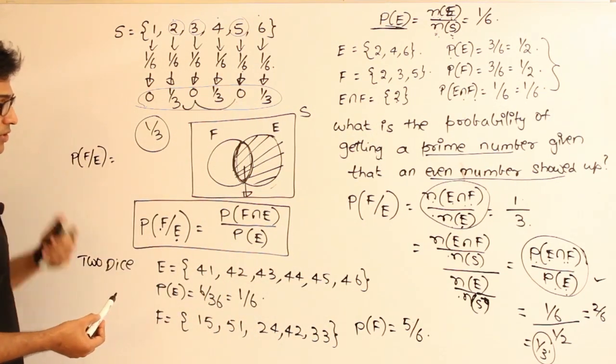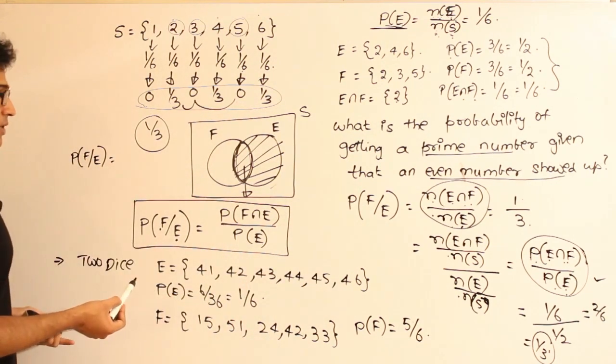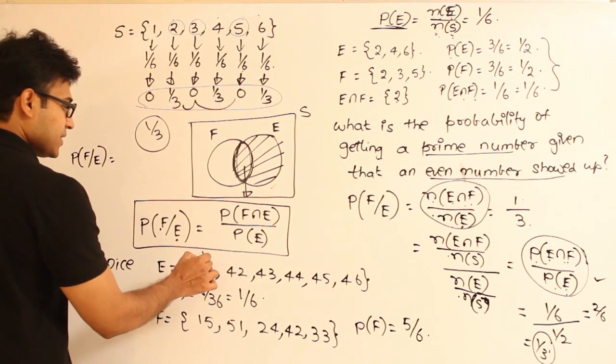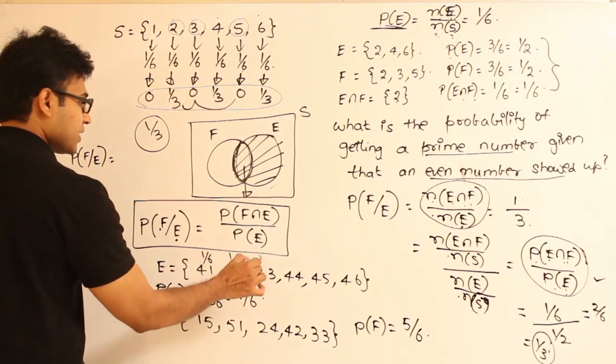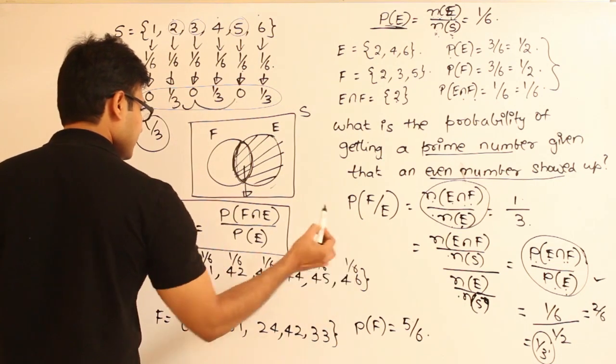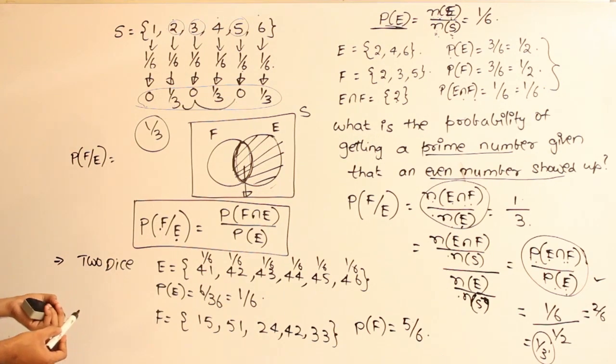Because the original elements are equally likely to happen, any of the 6 elements are equally likely to happen. Now how many elements are there? 6 elements. So you can apply 1 by 6 to each one of them, because there are only 6 elements. Now what is the element that we are interested in?